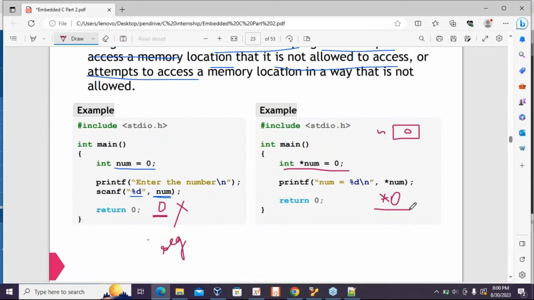Getting something from address 0 again is not allowed, so this also gives you an error called segmentation fault. Whenever you are trying to access address 0, or any address which is not yours, you are going to get a segmentation fault.